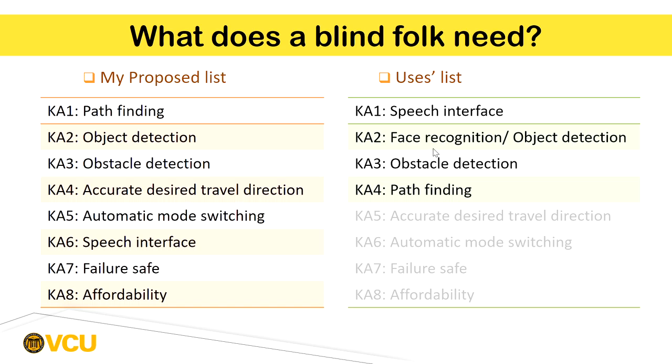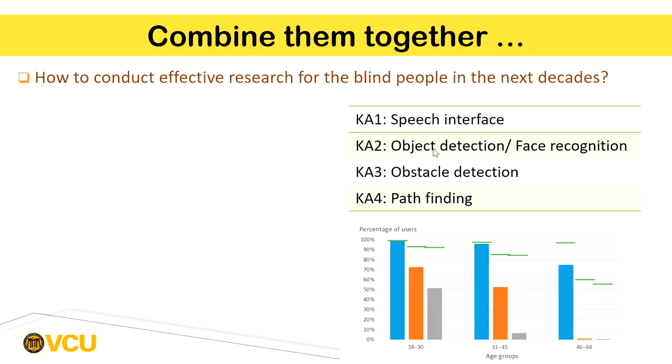And I asked them why they think the speech interface is important. They said, everybody wants a talking cam. And then I realized that not only the navigational function is important, but also the social life. They so desperately want to communicate with the outside world. They want to get involved. They want to know more about what's happening around them. They want to have conversations with not only a device, but also other people, and get more semantic and meaningful information from the outside world. So that's what I get from their feedback.